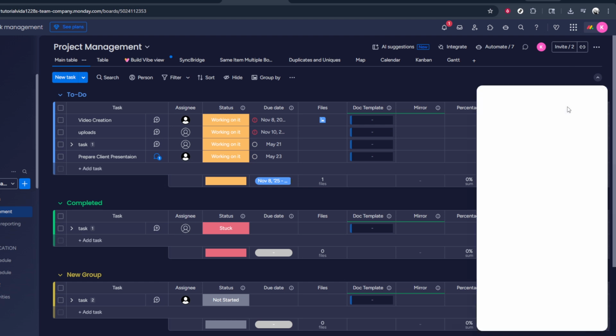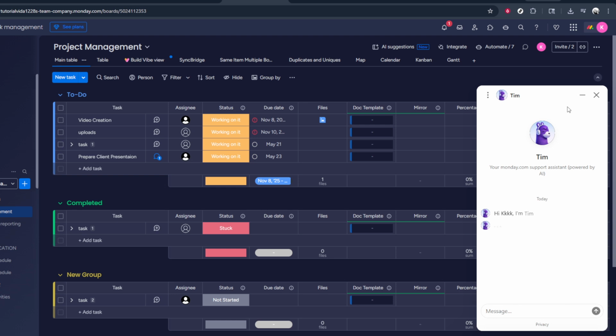Once you click it, you'll be taken either to a contact form or a dedicated support page, depending on your plan and region. On that page, you'll usually be asked to provide some details about your issue. To get the best help as quickly as possible, try to be specific. Mention what you were trying to do, what went wrong, and any error messages you saw.